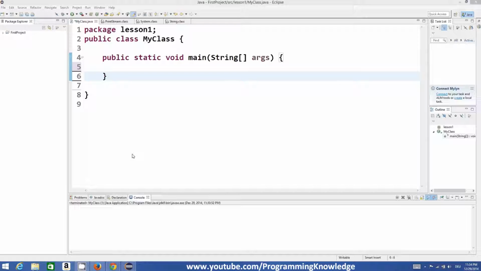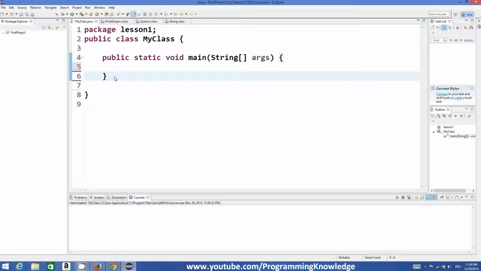In this video we will see what is a method and how to use a method in Java. Methods are also called functions in other languages. So if I use function or method, they can be used interchangeably. But in Java, the method keyword is preferred.